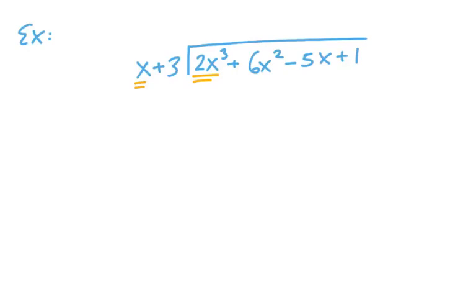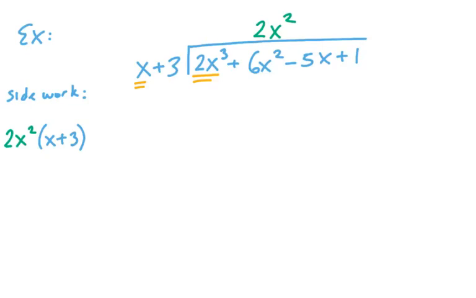For a moment, let's ask ourselves, what do we do to make x look like 2x cubed inside? Since it already has one x, it needs 2 more x's. Times it by 2, so it's going to take a 2x squared. It's my personal preference to put the x squared above its like term. A lot of people don't do that, but it's just my habit. So I know if I took 2x squared times the x plus 3 out front, I'm going to match up with that first term perfectly. This is now my side work, and I recommend it because I see a lot of common errors without it.